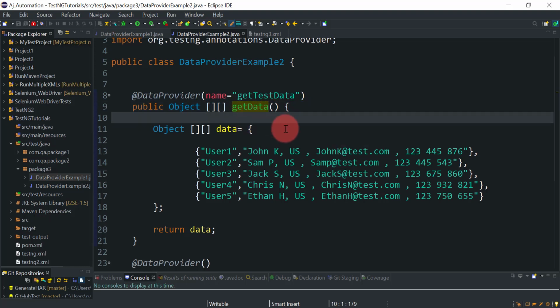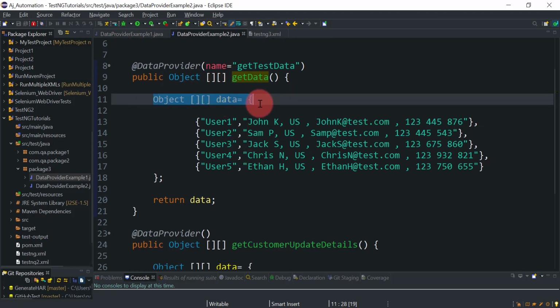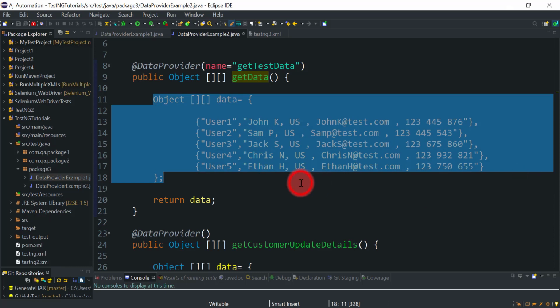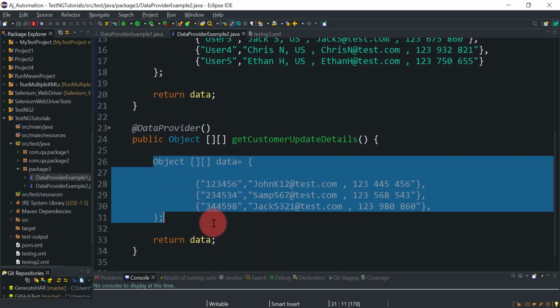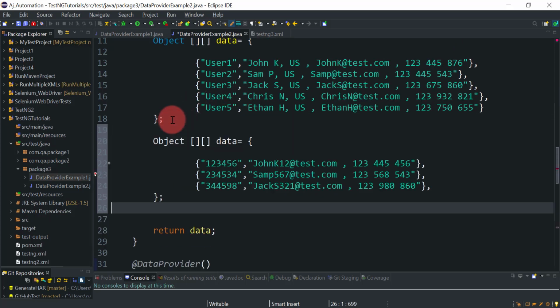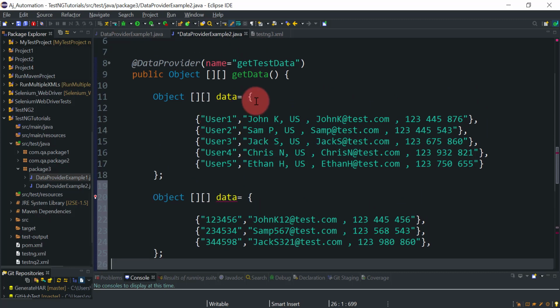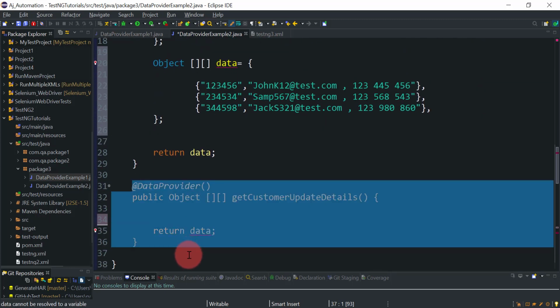This is my method name. In this data provider, this is the first 2-dimensional array object which contains these 5 entries. I will get this data from here and add it here. So I don't need this separate data provider now.